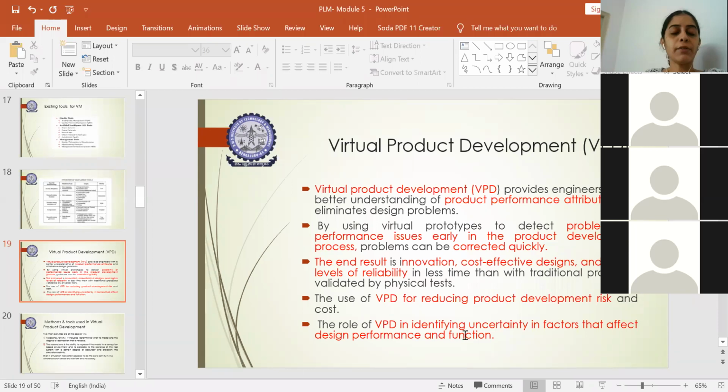So it helps you in obtaining a good design performance and to achieve all the functional characteristics which have to be there in that product or the part, so that it satisfies the needs of the customer, which is again the ultimate goal or the agenda of the manufacturing people. So this is how the virtual environment helps in developing a product with reduced risk, good performance, reduced errors, and providing a cost effective design with a highly reliable type of product for a longer period of time.